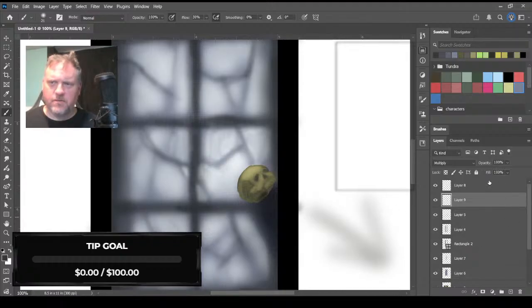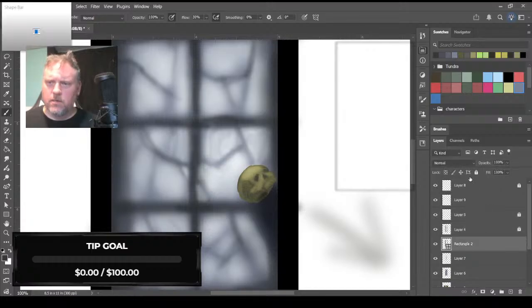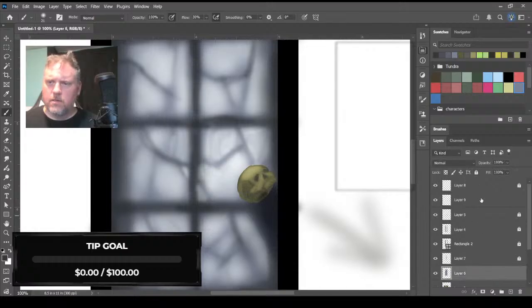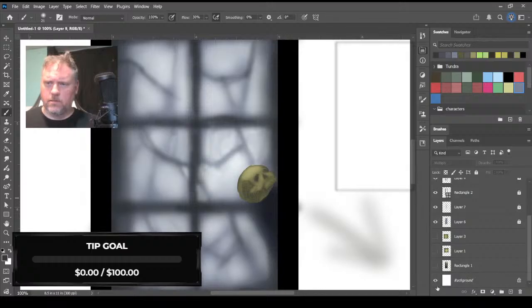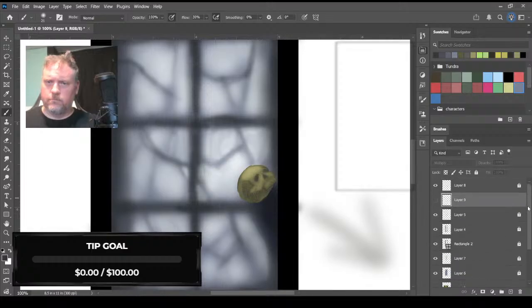Actually, I need to lock some of these layers. That way I can just go in and not have to worry about getting... Ugh, come on. I'll just create a mask.